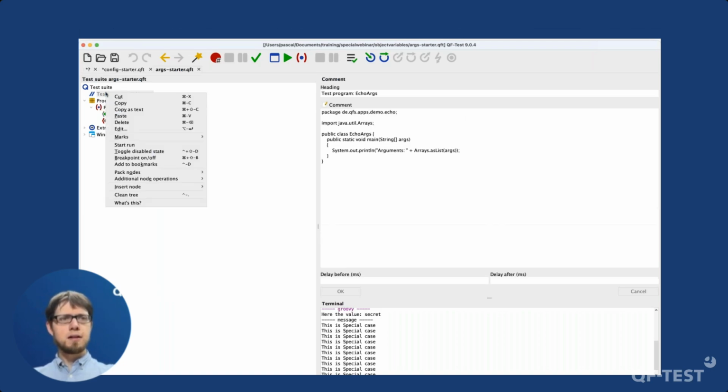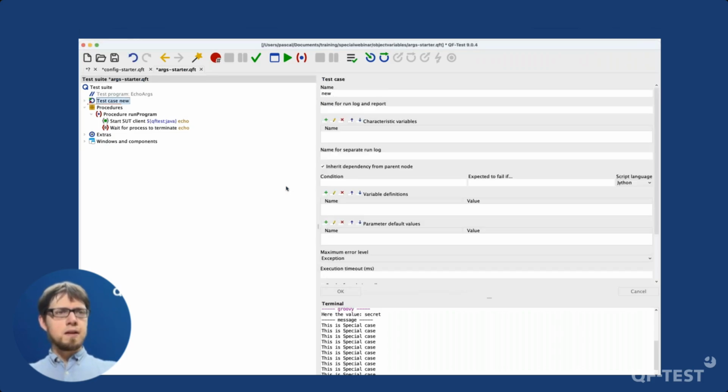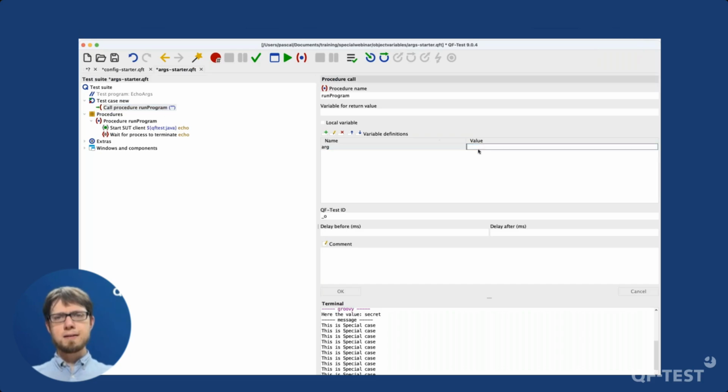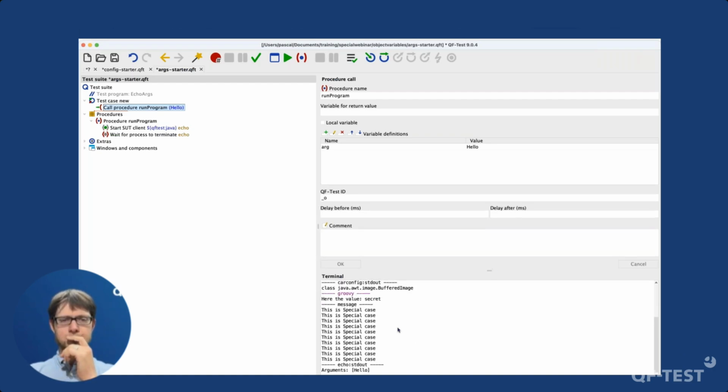So I insert a new test case and call my procedure here. And let's say hello is my argument. And so I now have here the output of this client, which is hello.